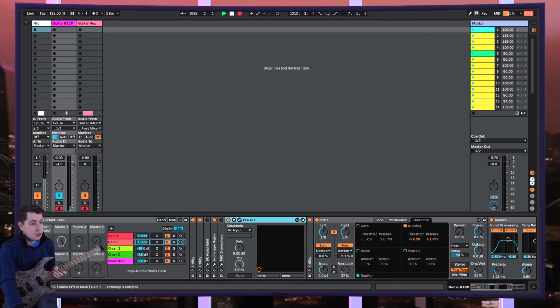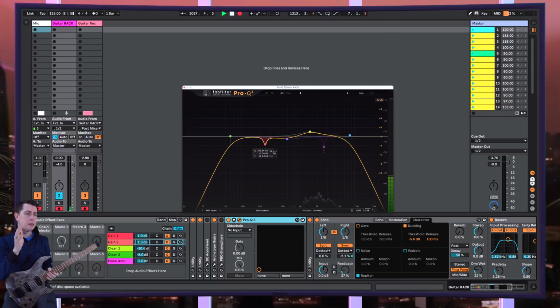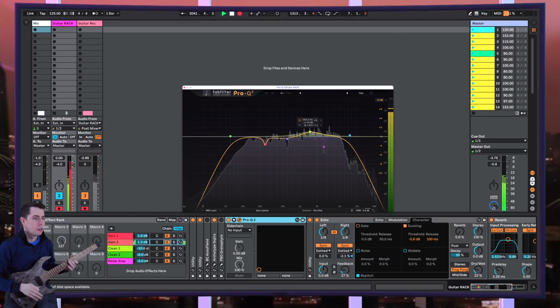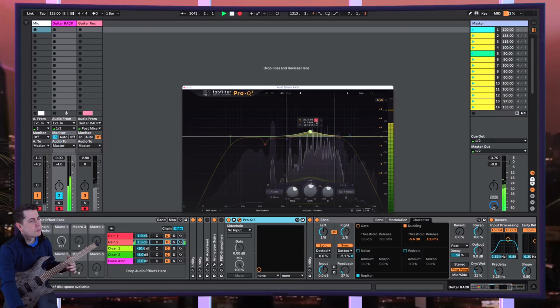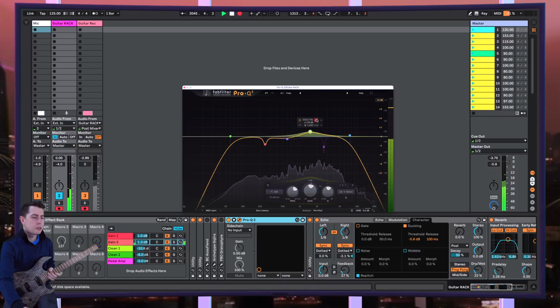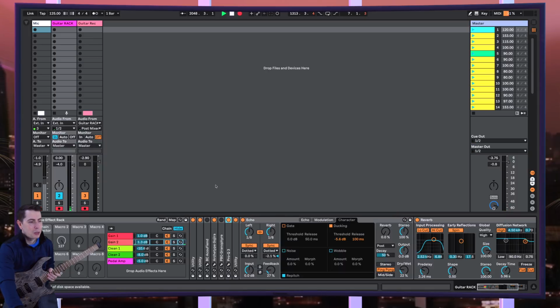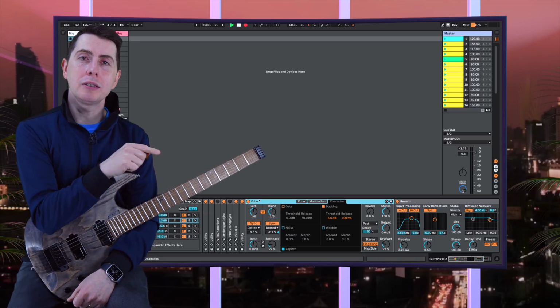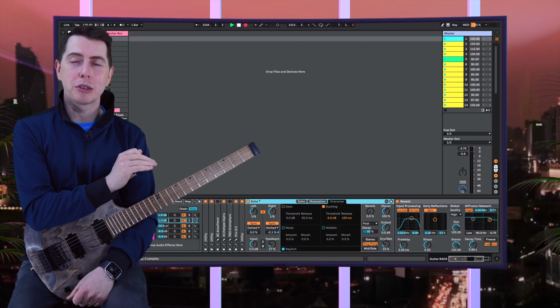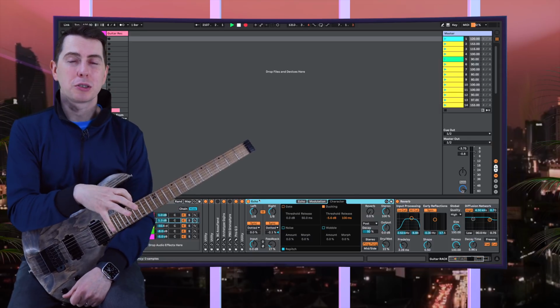Again, I have an EQ going after that, and you can see I still have those shaves of the top end and the bottom end happening, but this time I also have a little bit of a bump to give me that little bit of extra brightness. Hear that? So each sound you might need to EQ slightly different to taste, whatever works for you. And the input that's going into this swamped out reverb Gojira channel is going via the precision drive. So if I wanted to, I could turn that precision drive off.